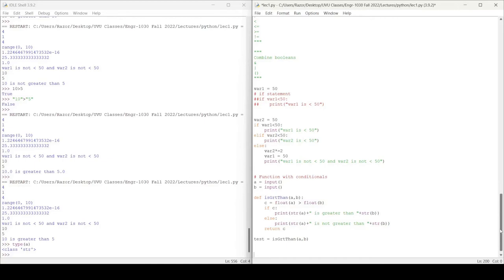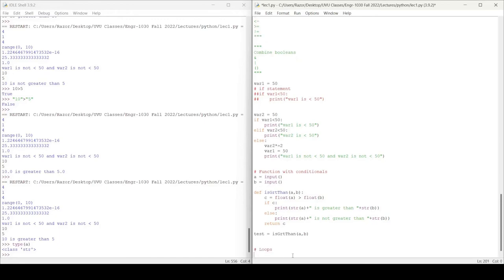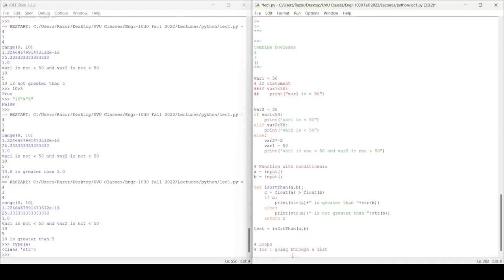Now let's go into loops. So loops, as we mentioned, are when you want to do something repeatedly. For this, we have two options in Python. When you want to go through a list, you can use a for loop. So let's say you've got a list you want to go through, and you want to print everything out in a list, then you would use a for. If you want to continue going on and repeating some line of code or lines, so long as this condition is met, then you could use a while, and it keeps going while the condition is met.